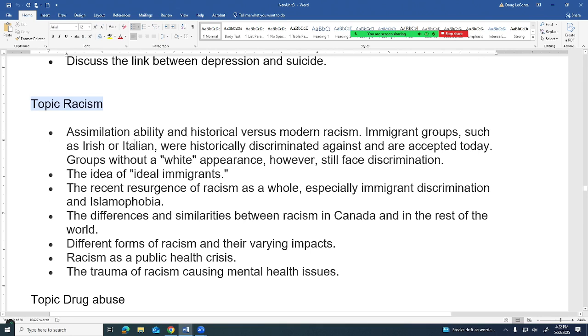Immigrant groups such as Irish or Italian were historically discriminated against and are accepted today. Groups without a white appearance, however, still face discrimination. Okay, so that's it. Not really a question, though, is it? It's more of a topic, but you can get questions out there or from this.